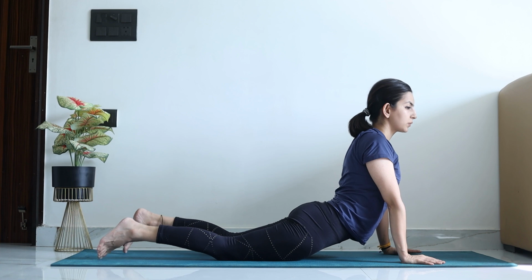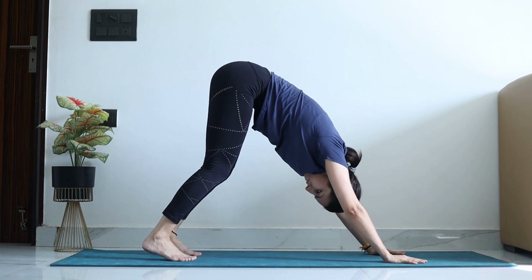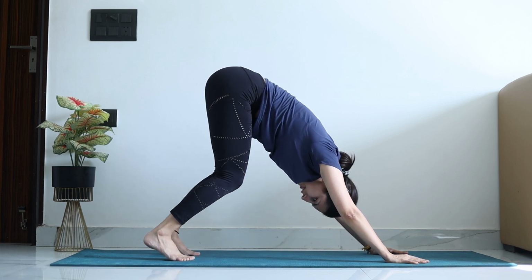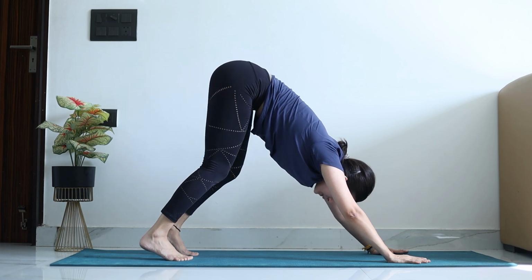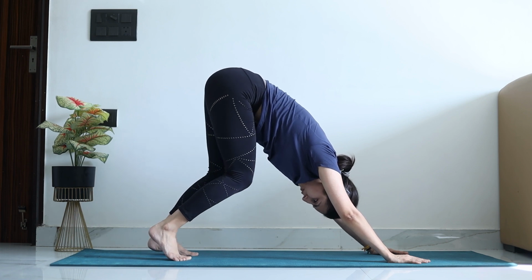From there, we go into a downward dog position, our hips facing towards the ceiling, and we slowly walk there. Try to get your spine straight by getting your chest closer to the thighs. Keep doing that for a few seconds and gently breathe out.